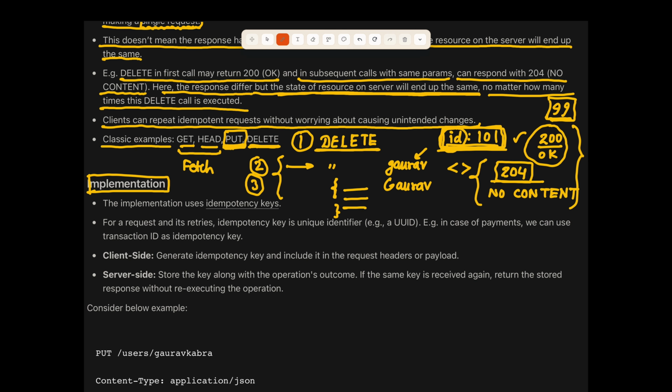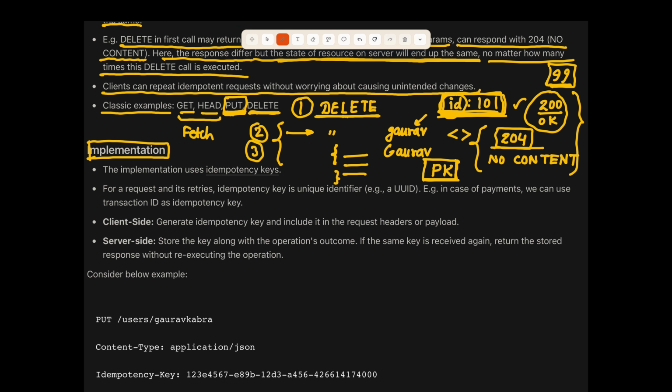ID is nothing but a primary key. Each resource will have a unique ID, right? So when you execute the delete request multiple times for the same ID, the server knows that this ID has already been deleted. So no resource change on the server side, no state change.